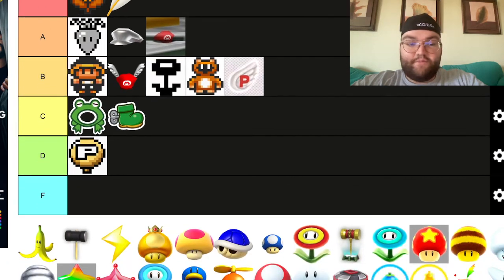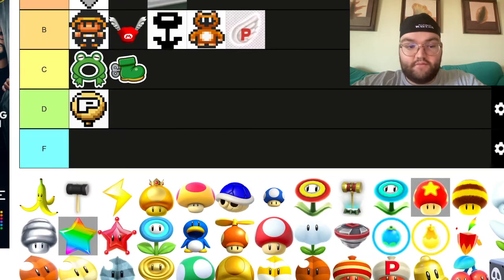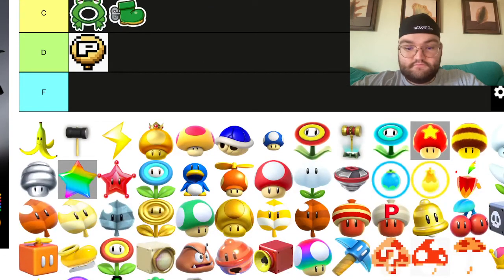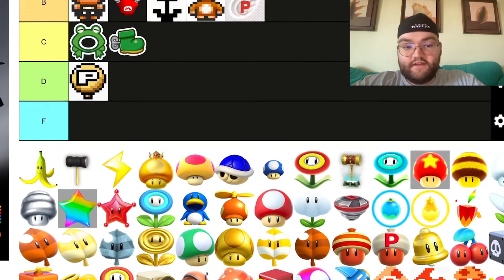Also, I see these are sorted by game. So now we're getting into like the... Oh, these are Mario Kart. I guess we're doing Mario Kart items. We'll get to those later. But now we're past Mario 64. And we're to the New Super Mario Bros. games, it looks like. Okay, there's a Propeller Mushroom.